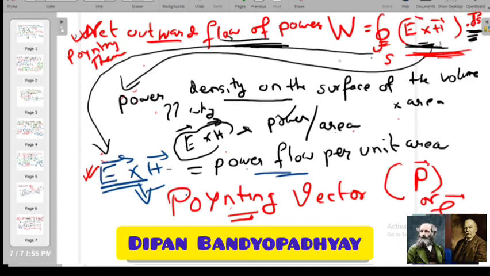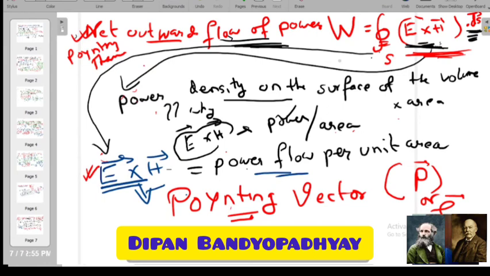Okay. There may be a scenario. I am giving an example, but this concludes the idea about the Poynting vector. So remember, it will be valid for time varying fields, because E and H we are considering as time varying fields. This you need to consider. So be careful while applying the Poynting theorem. The field should be time varying in nature. Okay, so this is what I want to say.